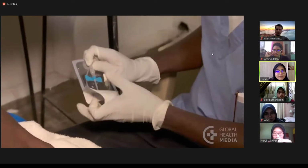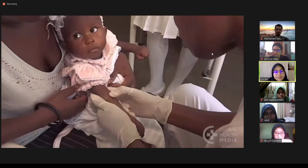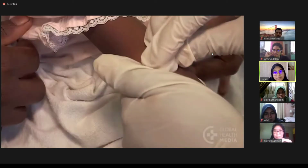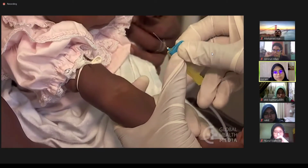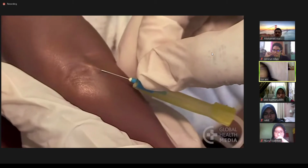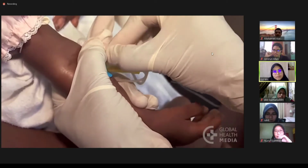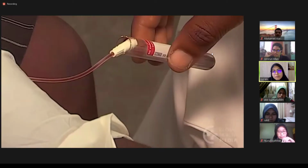The third way uses a sterile butterfly device. This is more costly, but like the needle, can be easy to maneuver. Find a good vein using the scalp vein and tie the tourniquet so you can easily release it. Carefully clean the skin and let it dry. Hold the skin firmly and insert the needle. Move the needle slightly until you see a flash of blood in the tube to show that you're in the vein. Uncap the end of the device to draw the blood into the tubing. It then drips into the tube.